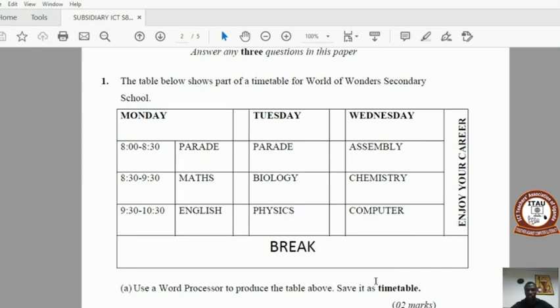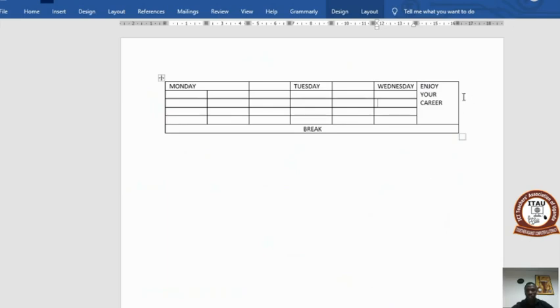Yet this, if you type in normally or ordinarily, it just comes normally. How do you change that? You've got to be careful. You must have that skill of changing the text direction. That's the skill that they tested for. So you always see those timetables whereby break moves from bottom to the top. Even large, you change the direction of the word.